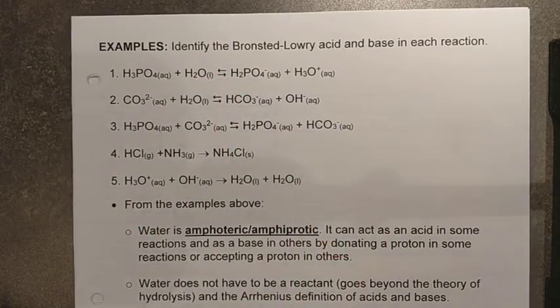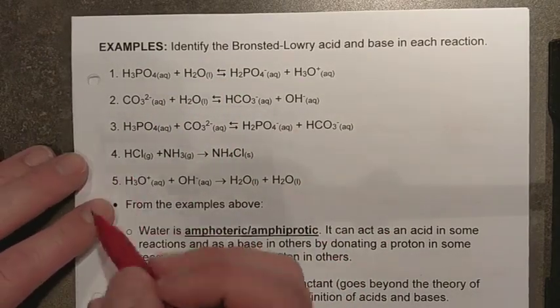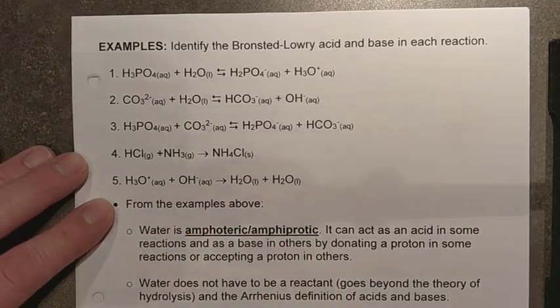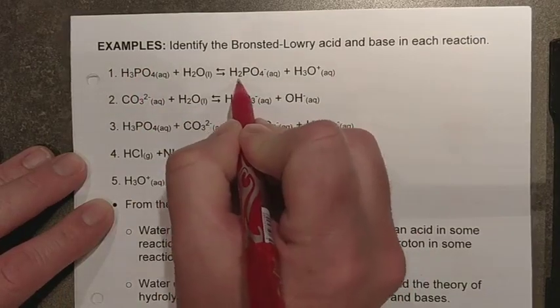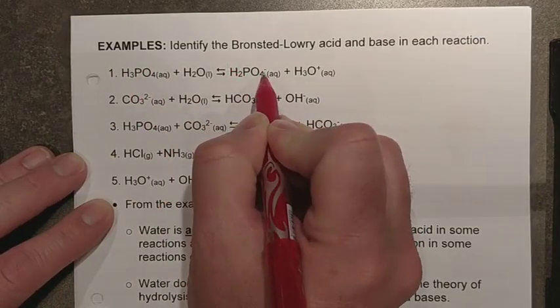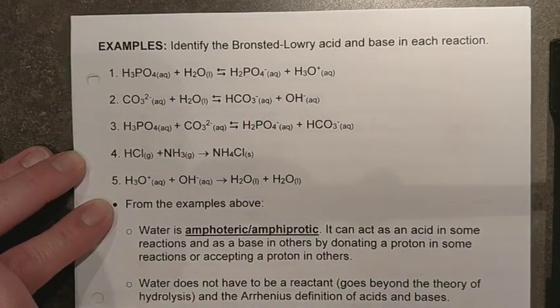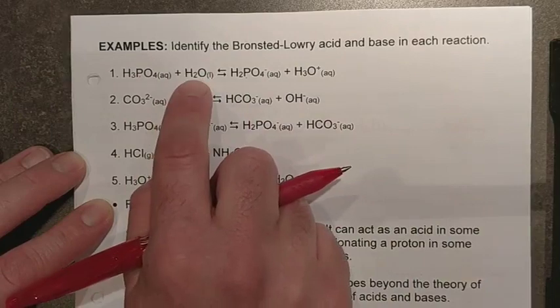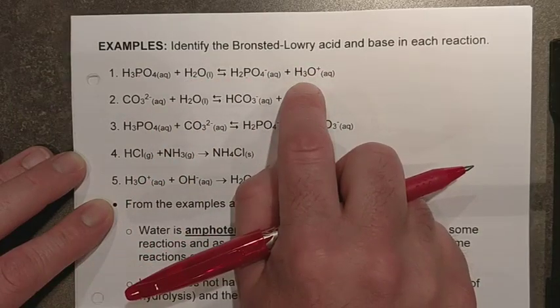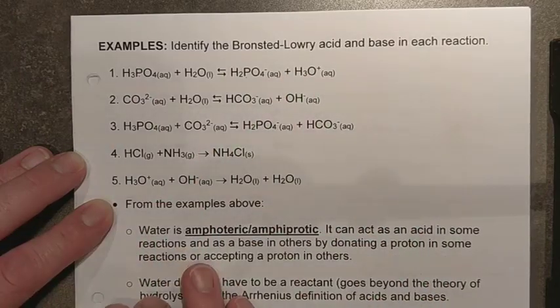We can also identify this taking a look at left and right and we can find the proton transfer within it. Notice that you have H₃PO₄ on the left-hand side, H₂PO₄⁻ with a 1- charge, you can see that this species here has lost a hydrogen. Follow water, H₂O, turns into H₃O⁺, when we look at the left to right reaction and you can see that water has gained said proton.